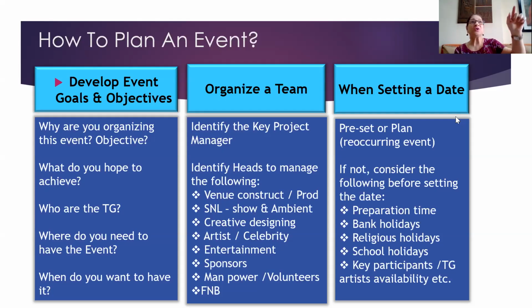Are they doing it on time? For example, if you're building a set, on day 4, how much has the set been built? Are we lagging behind? Do they have a shortage of labor? Or are they wasting their time? Things like that. So the production person, the construct person, is on the venue at all times, looking after the complete venue, from the entry gate to the passage to the hall where you're doing it, or the open area where you're doing it: the stage, lights, sound, set, everything.